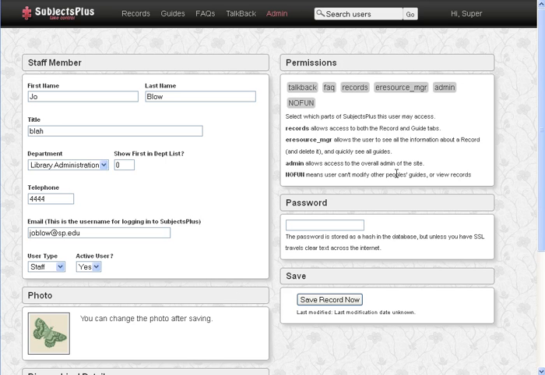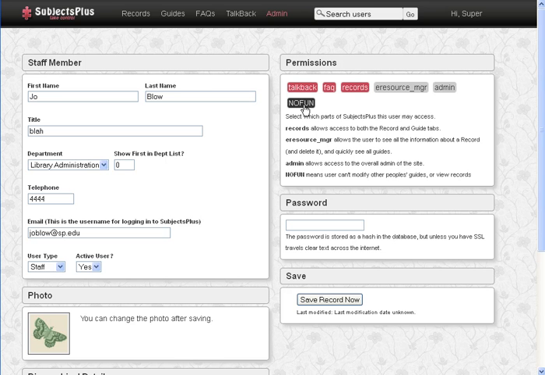With the permissions, you determine what the person can and can't do, whether or not they can use the talkback module, the FAQ module, the records. The e-resource manager allows them access to the records module, but it also allows them to delete records and do a couple of other small things. And then the admin, which is what we are. And there's "no fun," which is a way of allowing people access to things but not allowing them to delete anything, including talkbacks or FAQs, things that they might ordinarily be able to delete. That was with students in mind, really.